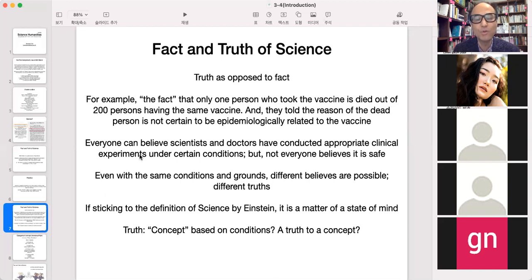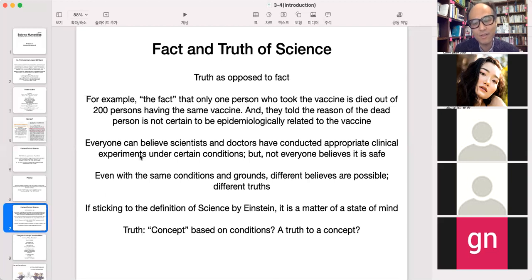Okay, so it's up to you, up to us, up to the person, up to the government. So they believe one person is acceptable. So out of 10,000, 100,000 persons are safe, being safe from the COVID crisis. So that's up to you. Okay, you believe that's the safe. So that's the truth, based on your opinion, because you believe based on your fact observed and measured from the scientific way.